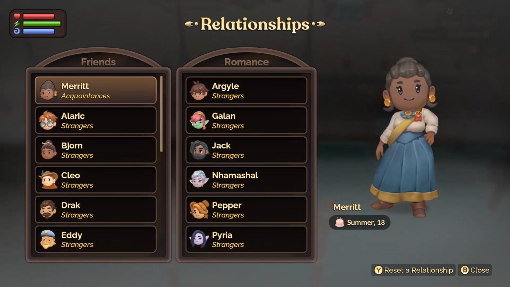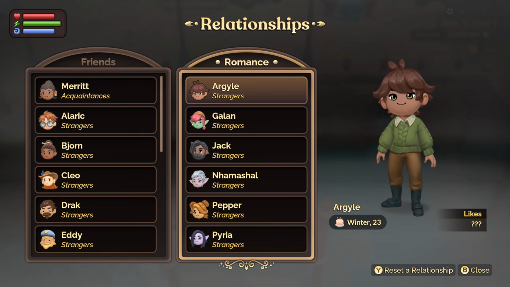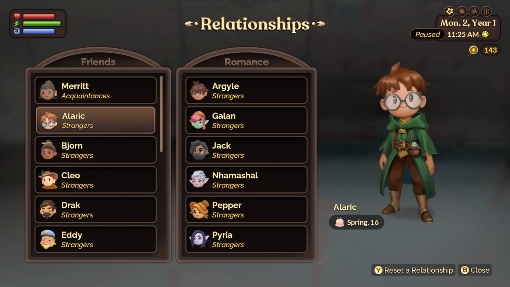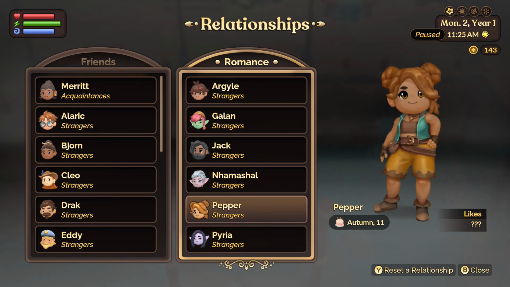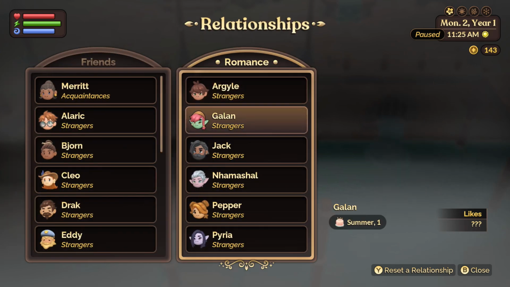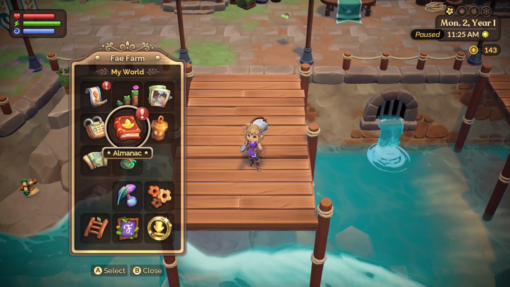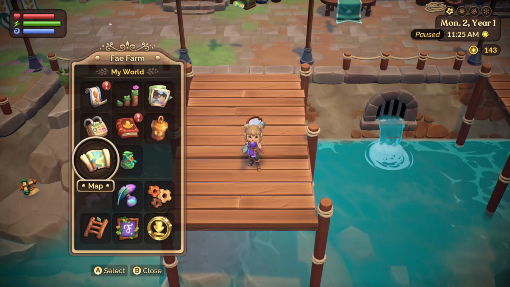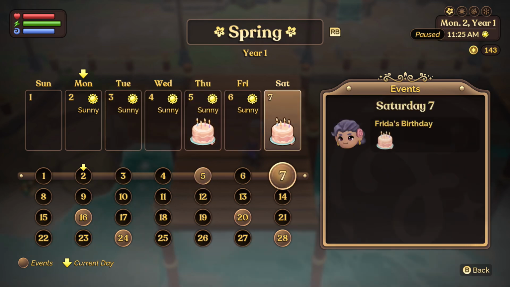Relationships, so of course we have relationships with people. Romance, so these are the people I can romance. Yeah, I can even romance fantastical creatures, like I guess this fairy dude, and I can also romance this green fairy guy. So, okay. Let's see, oh no. Eddie's birthday, Frida's birthday.